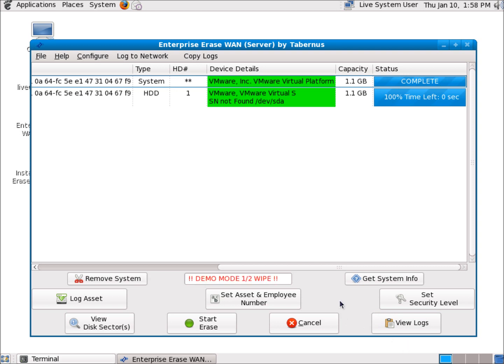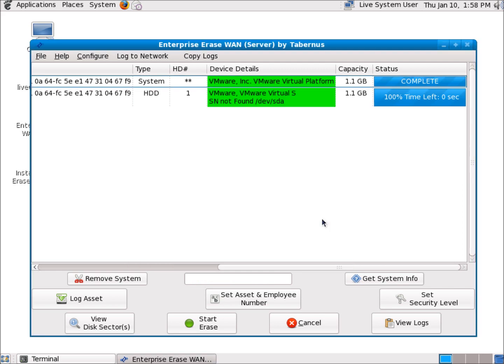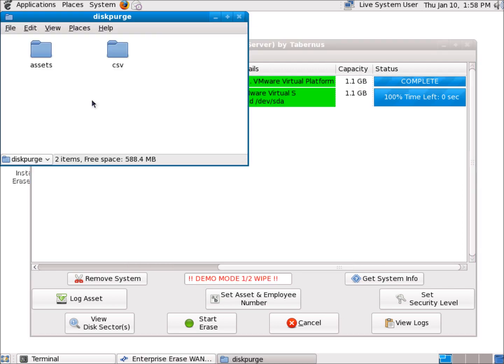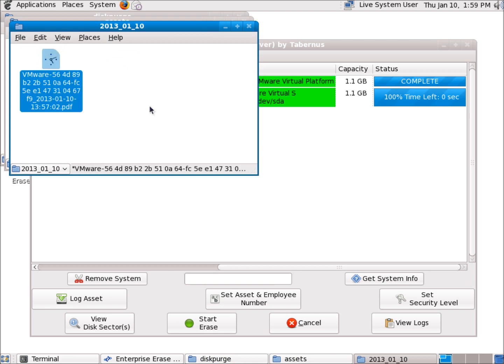Once the system is completed, it generates a report, and that's very important. And the reports are always stored in an SQL database inside the operating system. Tabernus has a tool to view the reports in many different ways through a web browser. However, we also have a mechanism to do automated reports, which when we click on the review logs report, you'll have an asset folder and a CSV folder. So admins already get generated reports, and they're generated by day.